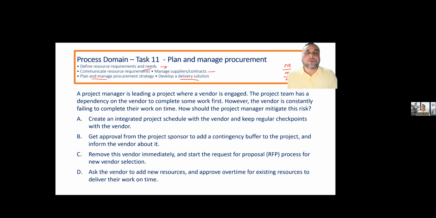And work on the delivery solution by following the agreements. So we can establish the agreement. If we know the scope of work, we can make fixed price contracts, where as a buyer, I will keep the safe side and the seller will be at risk. Or if we don't know the clear scope of work and we have a lot of progressive elaboration or evolving requirements, we can go with cost reimbursable type contracts, where the supplier is safe and as a buyer, I'll be at risk.